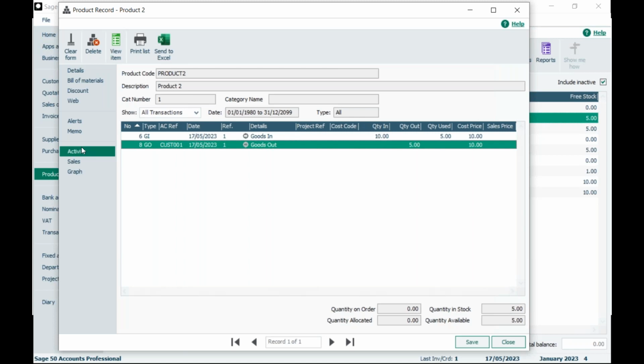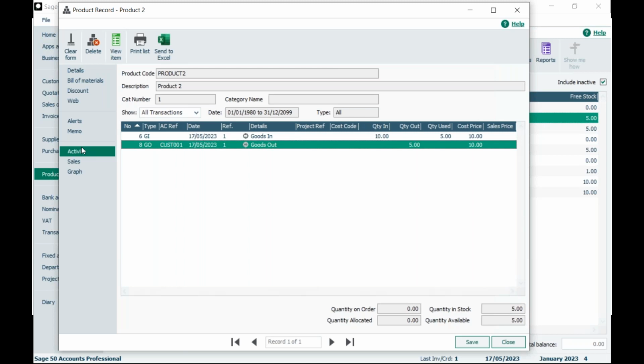Now again, something I didn't mention there, when you were bringing the goods in on a purchase order, it's really important that when you're bringing it in on an order, you put on the correct cost price. So it's always important, if it asks you for a cost price, to make sure that that is the correct cost price so it can update the record accordingly. So that's taken us to goods in and also covered us for goods out. I've shown you a really simple way of bringing goods in and out, and I've shown you a slightly more complicated way, but this ties into some of the other modules that you can get more out of your software from.